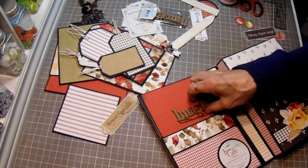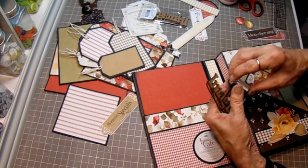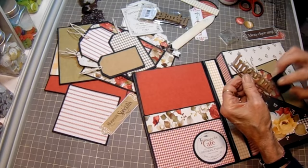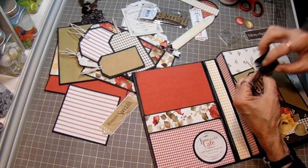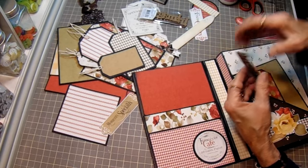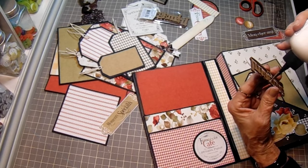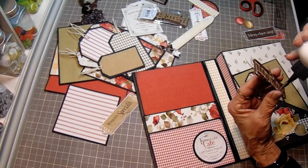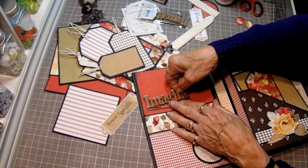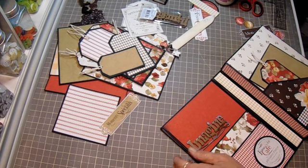And then Imagine would be pretty up there. It would look nice with a little white on it. I don't want to put paint on it, that'd take too long to dry. Just touch the edges with some white ink. It's not going to be a tuck spot or anything to hold anything. I'd be afraid it'd rip off there, but it's going to be cute on there with a little white edge on it. Make sure I've got it straight. Imagine. Yeah, I like that on there.